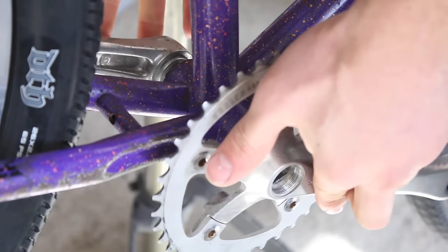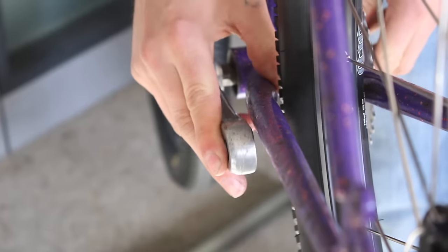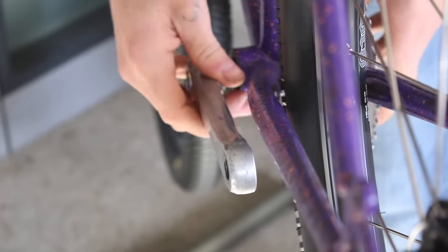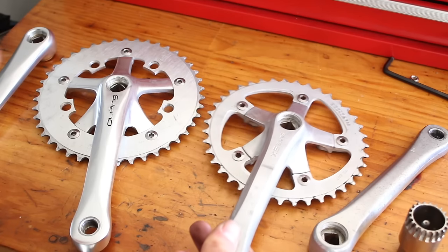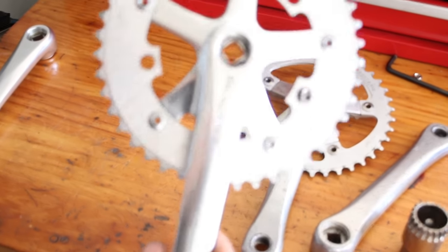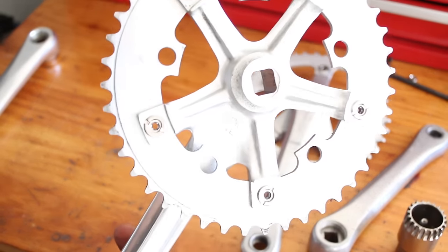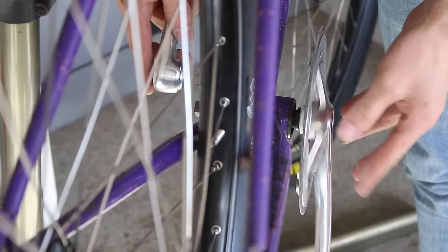And it looks like the drive side is fine on this, but the non-drive side is way too close to the chainstay. It's almost touching. So if I was to tighten on the cranks, it would push it all the way to the chainstay. So yeah, unfortunately I don't have a longer bottom bracket on me, so I've pulled these Sugino Messenger cranks I had on my GT, and so I'll try test fit these to see if they're any better.